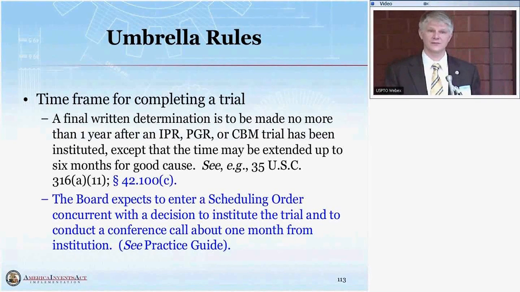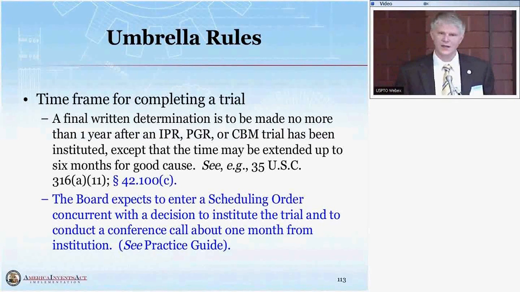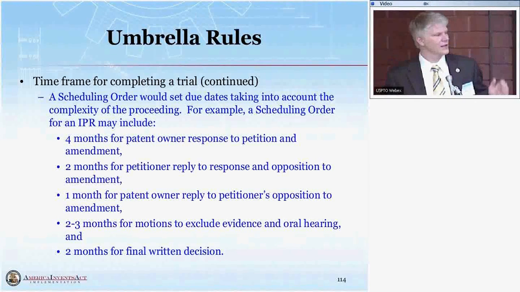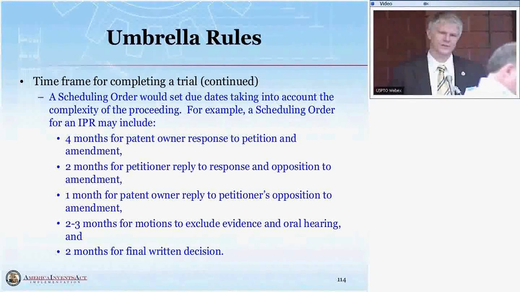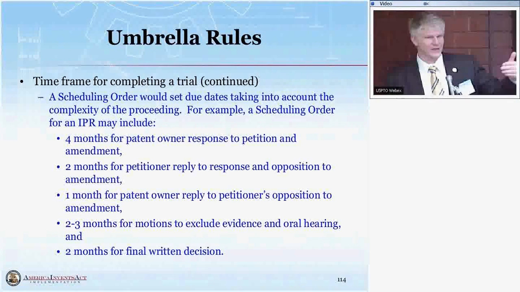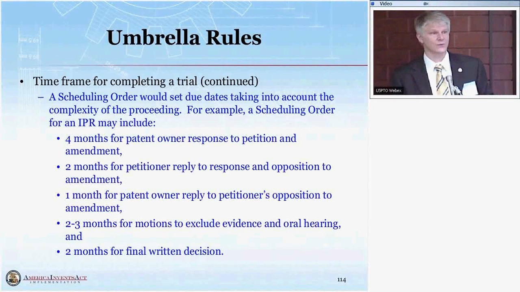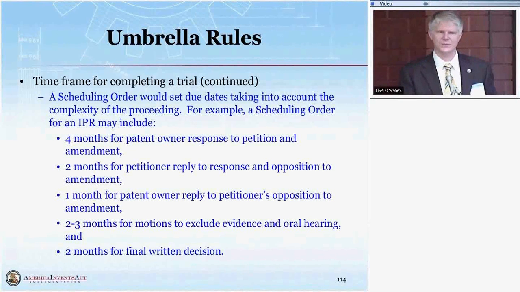We're going to have something called sequenced discovery, where a party comes in. I'll go over that in a moment. Here we go. Let's say we're in an IPR, inter partes review. Generic case, how are we going to handle it? Well, we've already had 2 months for a patent owner preliminary response and up to 3 months for the board to decide the case. So at that point, we're at 2 to 5 months. Then 4 months after that, that's the point where we'll actually have the patent owner come in with their first full-blown response. They can provide all that testimonial evidence that they might not have wanted to bring in early, or they can also bring in additional arguments that they didn't necessarily put in the preliminary response because they wanted to see whether or not we even go forward.